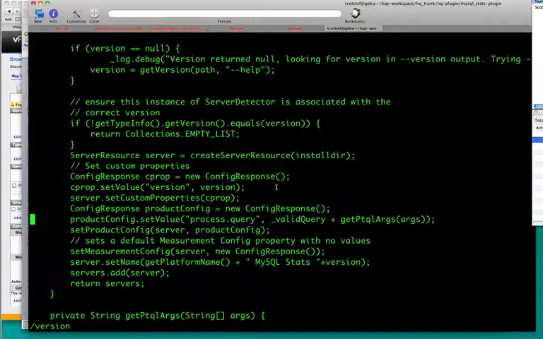Okay. So another reason to download the source code is to be able to look at examples of how things are done. I highly recommend it; I'm pretty proud of the MySQL stats plugin. I think it works pretty well. But when in doubt, you can go into the source and see how these things are done, with the ideas that get value returns value for metrics, discover services creates your services, get server resources creates your servers, and so on and so forth. So now you should know where to look.